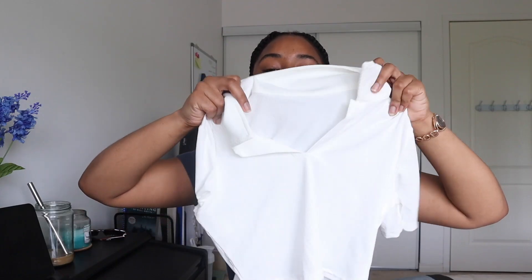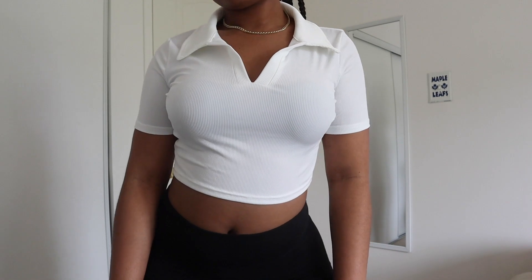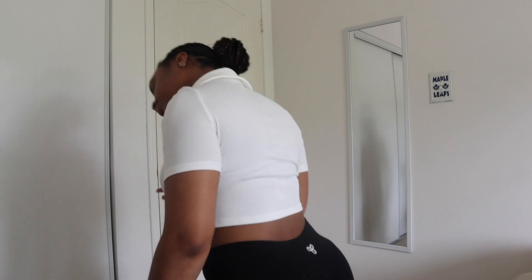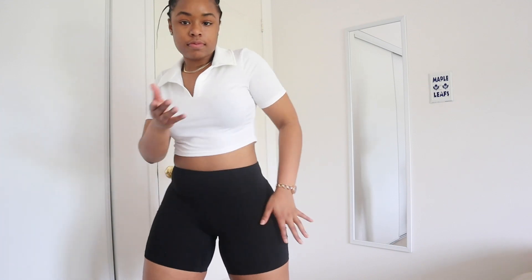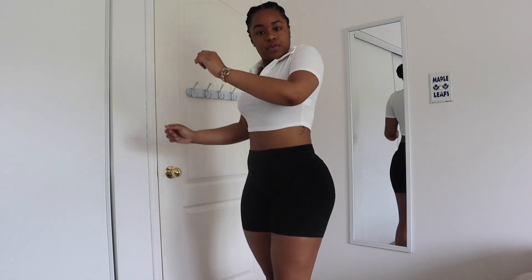Next up I have a little top for you guys. I actually really love this top — I think it's my favorite top out of everything I bought. Of course I love the most basic shirt. It's a colored kind of white crop and it gives me tennis girl vibes at a country club. The issue with this is that it's super see-through. Whereas I tried all the other tops on without a bra, I had to put a bra on for this because you guys would see everything. Simple, cute — it's a top, a top's a top.